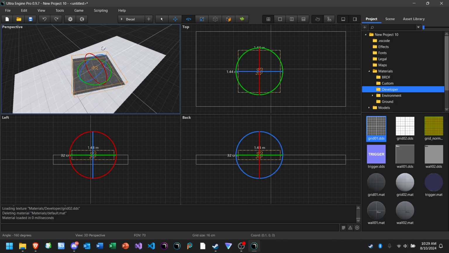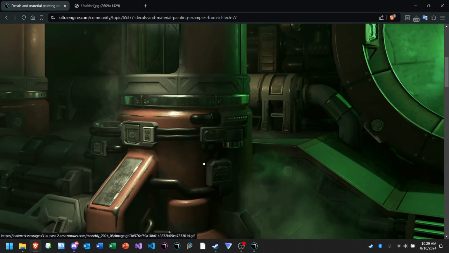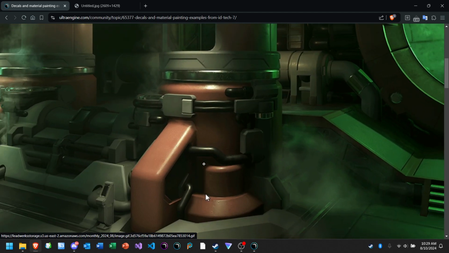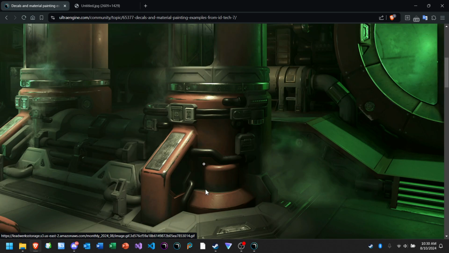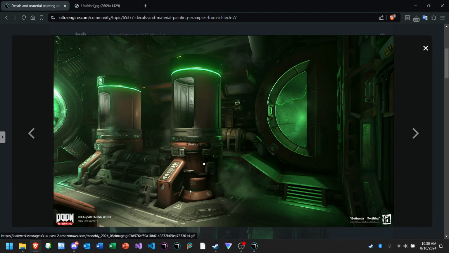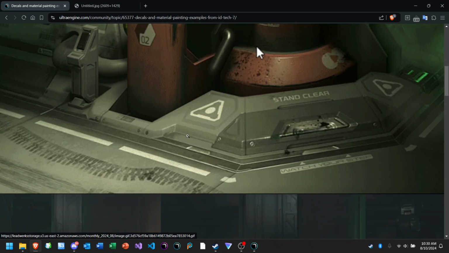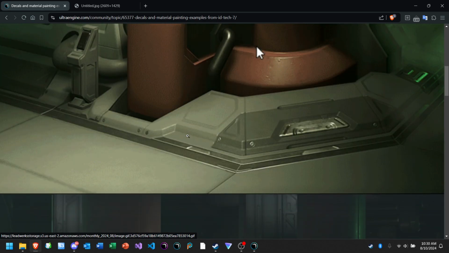No, because with decals, probably not. The other aspect is vertex painting, but that's not decals. That is something else I want to talk about. Okay, so decals, cool. The whole thing with decals is you need good artwork, and I can't find any decal textures, stuff like this, which would be very cool.